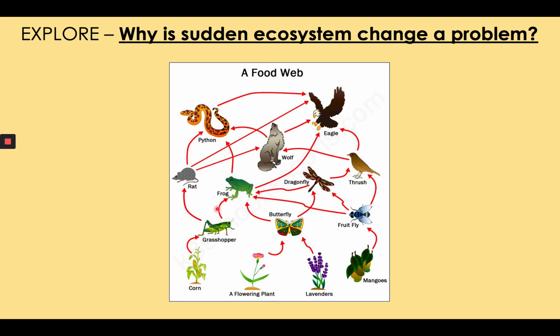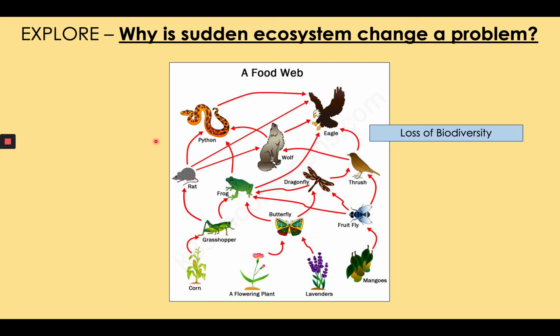Similarly, the rats and frogs eat the grasshopper and the butterfly, but they don't eat so many of them that the population of these creatures disappears, because these creatures have adapted to survive these creatures. And finally, the butterfly and the grasshopper, while they may eat lots of plants and producers, there are so many different types of producers because of adaptation of producers that not all of the producers are eaten by these primary consumers. As a result of the adaptations of every organism in this food web, none becomes extinct, disappears, and none becomes so dominant that its population explodes in number.